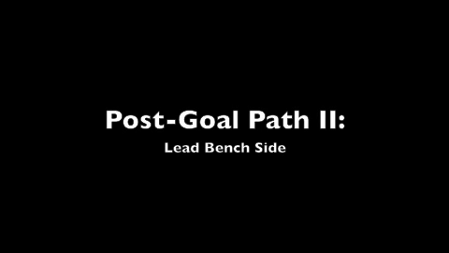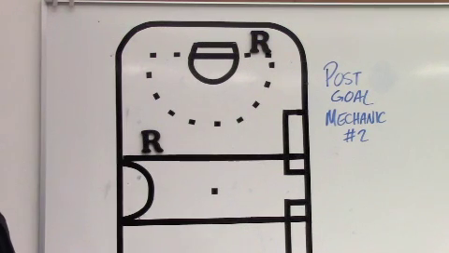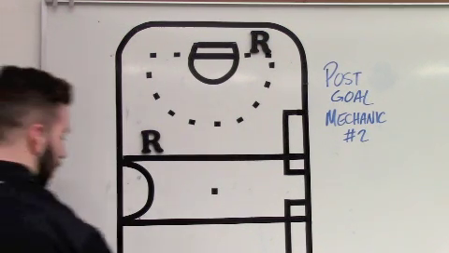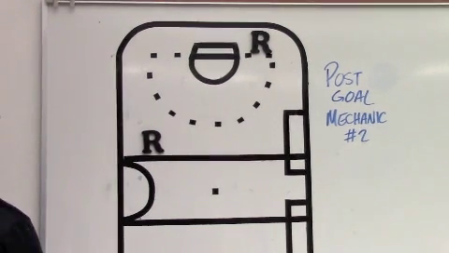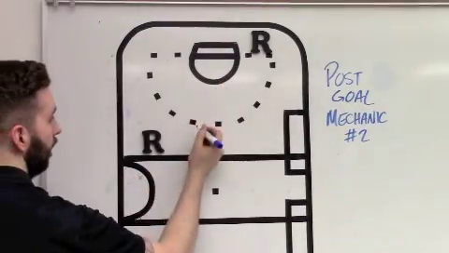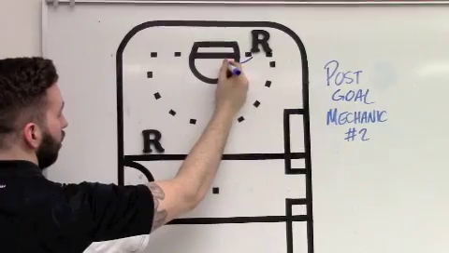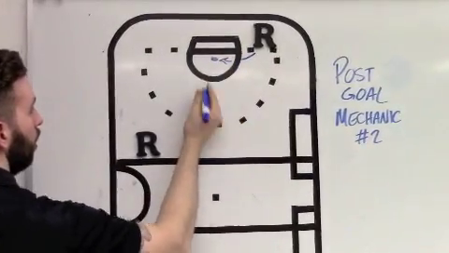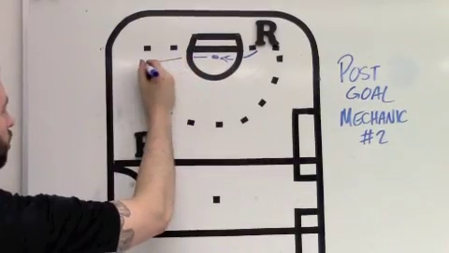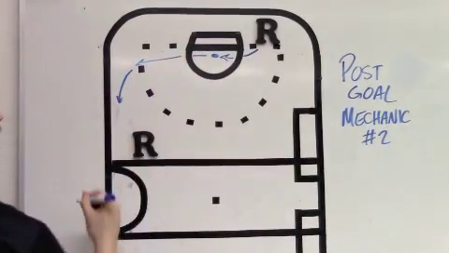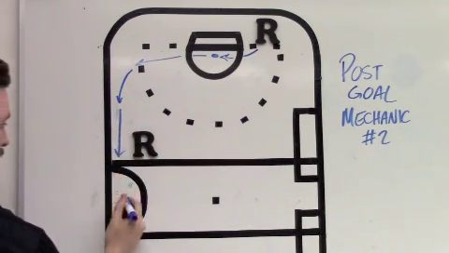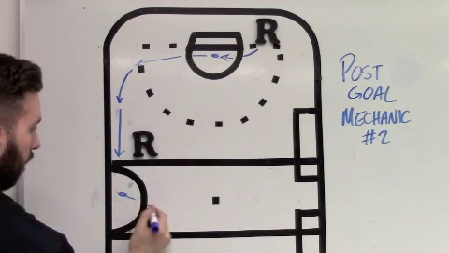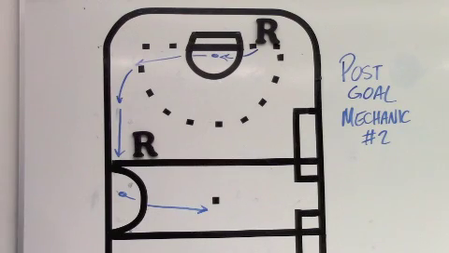So let's look at the opposite scenario where the lead is on bench side. In this scenario, the ball has entered the net. And so, as in the previous case, the lead official will pick up the ball. Now, if you're the lead official, you need to make your way across the floor, as shown here. And then you proceed down towards the opposite net and towards your referee crease. And then you'll make your way towards the center dot.